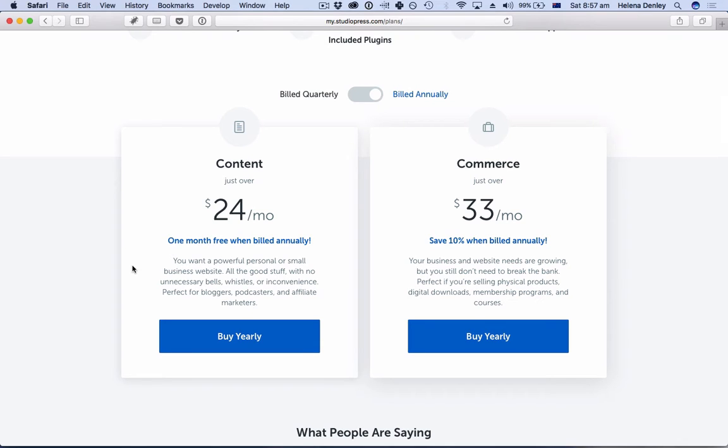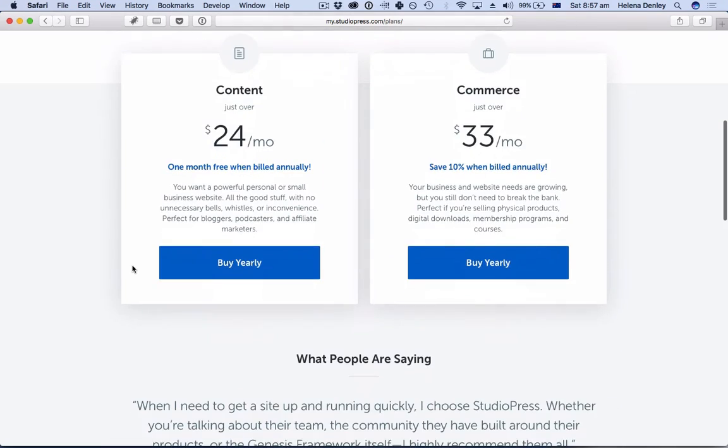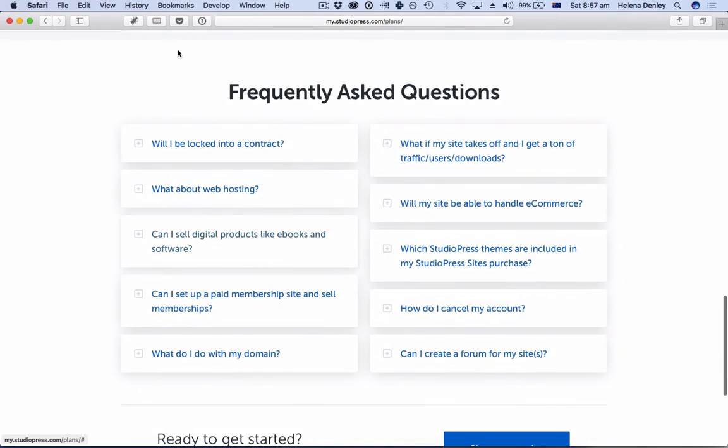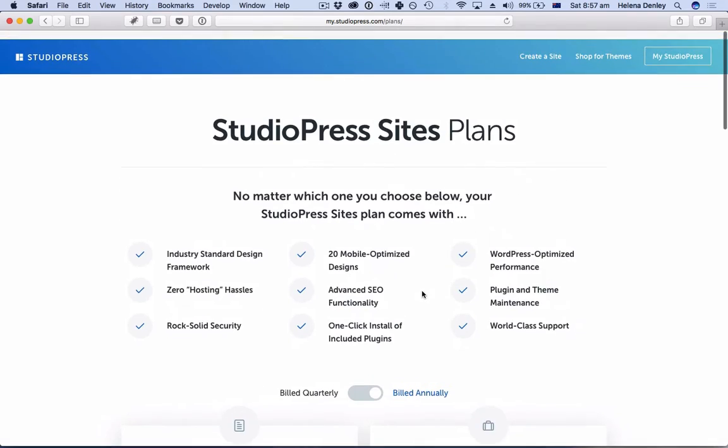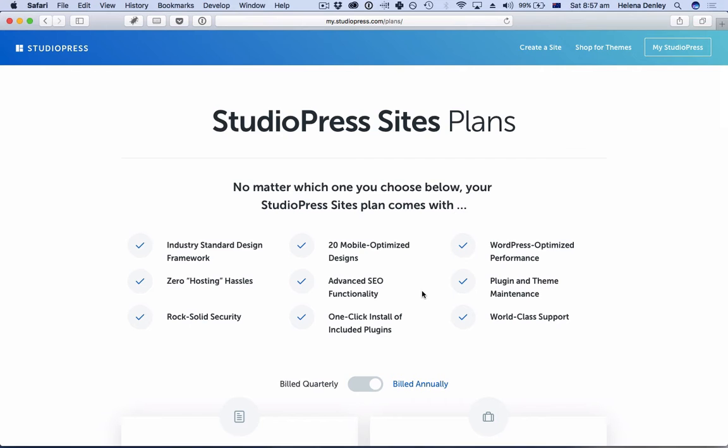All right, so how would people know whether to choose the content plan or the commerce plan? And if by chance they chose the content plan and found that that wasn't enough, is there the upgrade option? Do we know those answers at the moment, or are we still winging that as well? I'm pretty sure there's an upgrade option. And apart from that, there are some frequently asked questions here that you can read through to see if your specific question is there. And if there's something that is not answered, then there'll be a place where you can ask those questions.